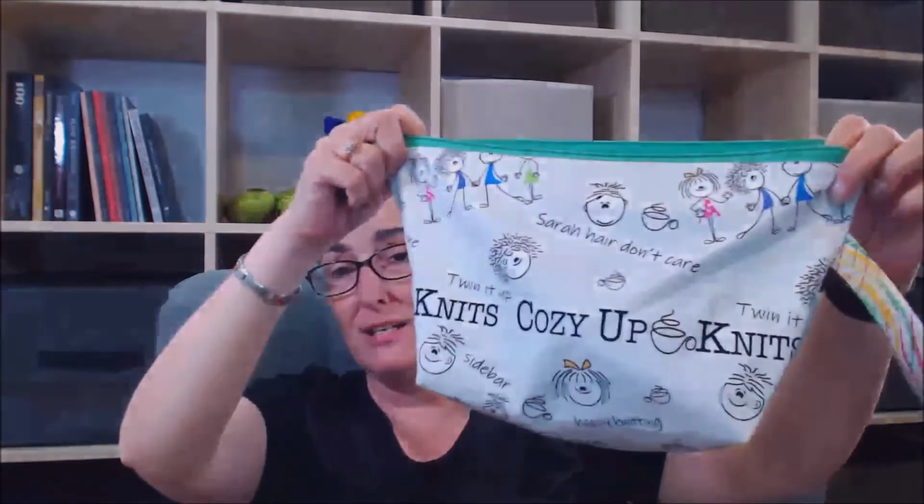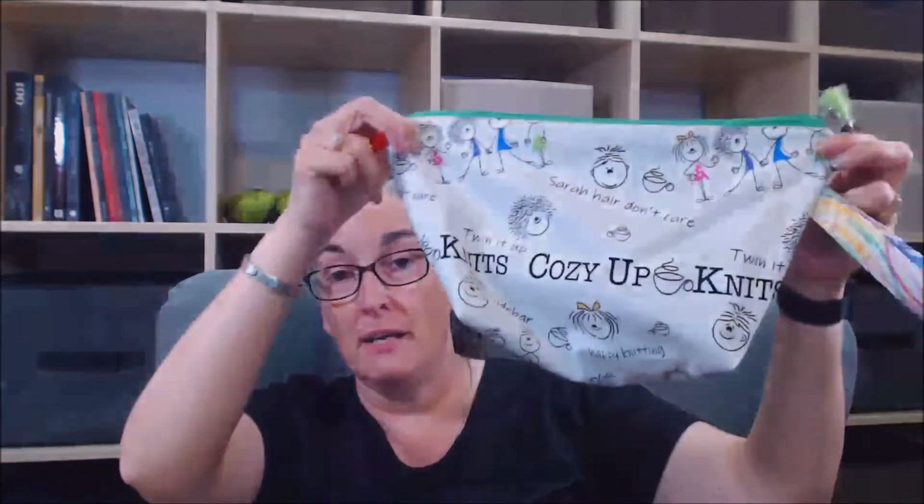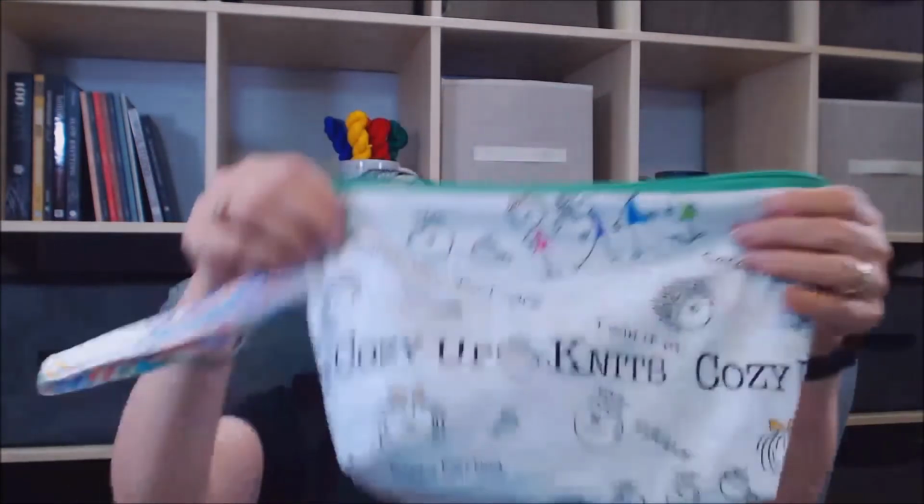So it's a very well put together bag, and they're not expensive. I think this was $35 or $40 plus shipping. I know if you're going to Knit City, the girls are going to be there. They'll be bringing bags from JoJo. So if you're there in person and want to get one, you better grab them, because I know they're going to go fast. And this is obviously custom fabric. It's just awesome. It's a great size. There's a comparison. So that's going really well. I love it.